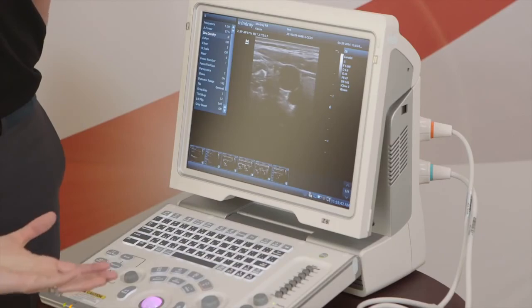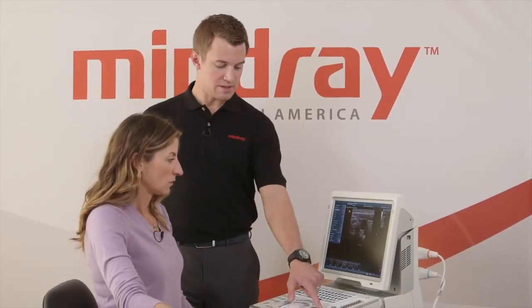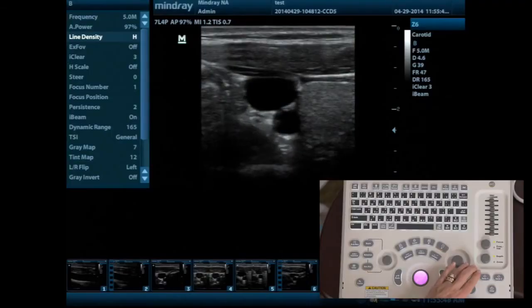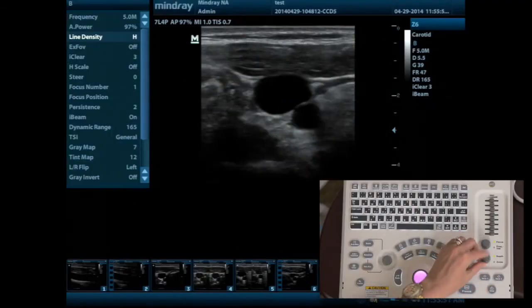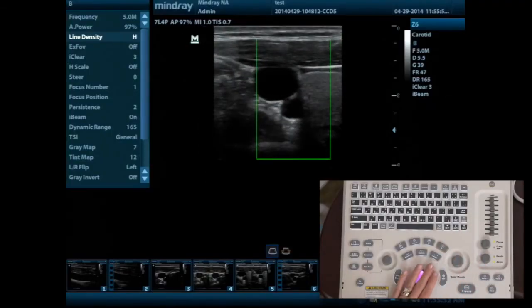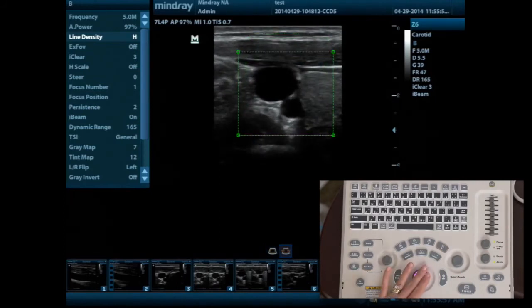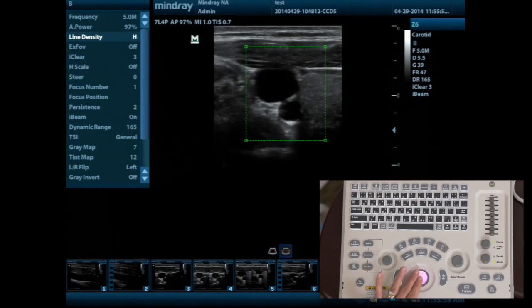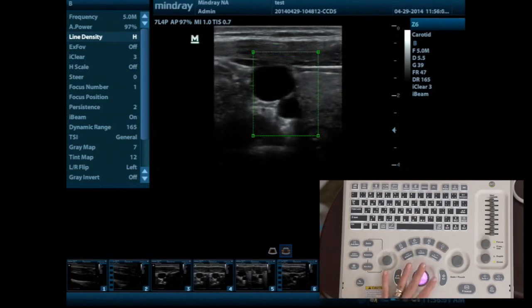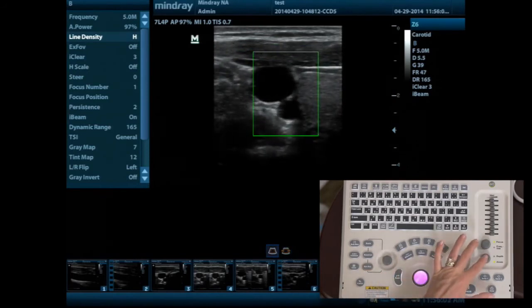So can you tell me the difference between zoom and iZoom? Yes, I can. When you're looking at this knob here and you see depth and zoom, go ahead and change by pressing down on the button. You see that you get a box, and that's going to be where you want to zoom on your image. You can change that box size by using the trackball and the set key, and when you press the set key again, it'll lock it in, similar to how you did it with the color box.